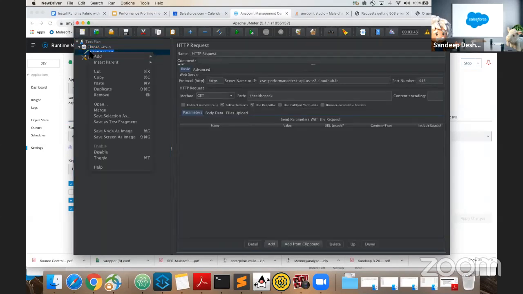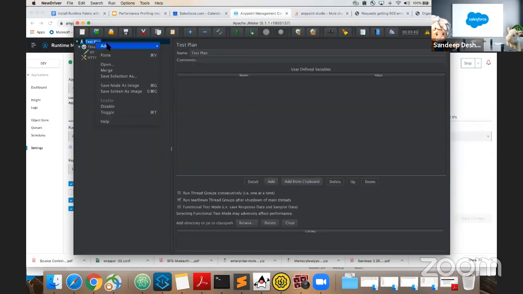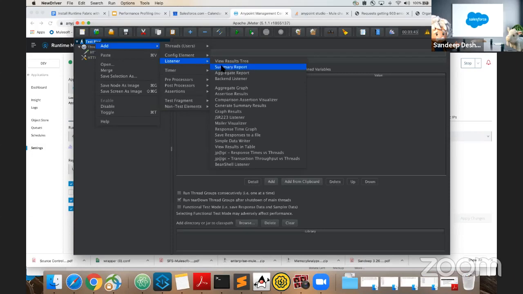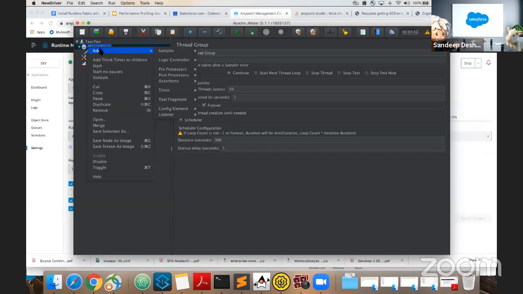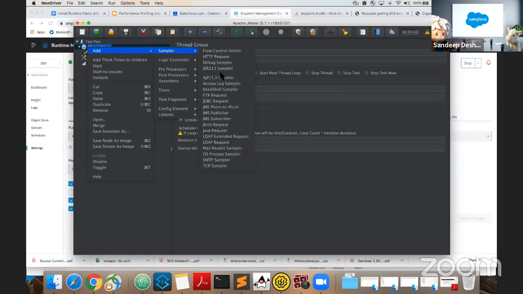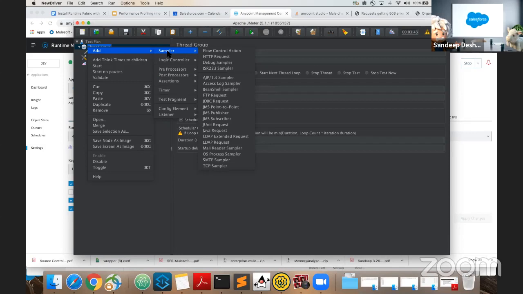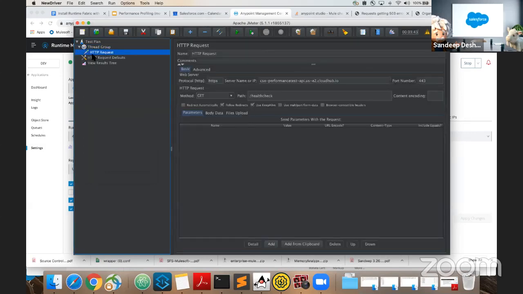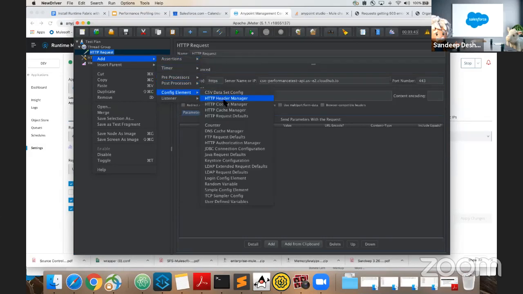Then we're going to add some metrics, right? We want to see the result tree, and we want to see the thread allocation.